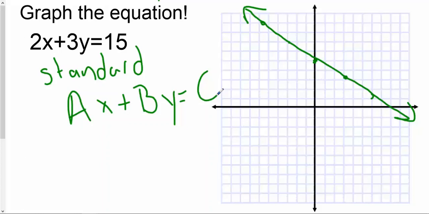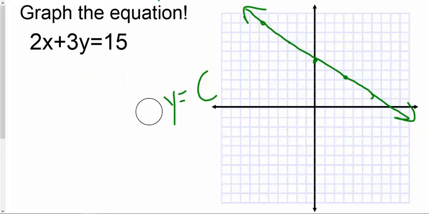Essentially what it tells us is that a and b are going to be integers, and usually a is going to be positive. This just helps us when we're solving it. If we're all keeping it the same form, this is why we call it standard form. Okay, so what we know about standard form and this particular equation is it's really helpful for us to find our x and y intercepts.